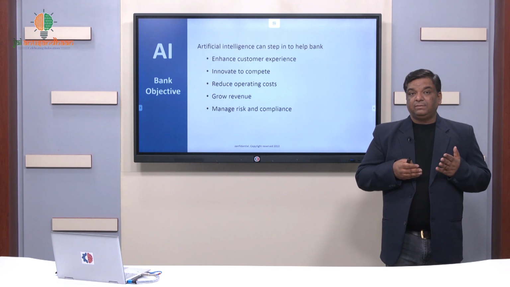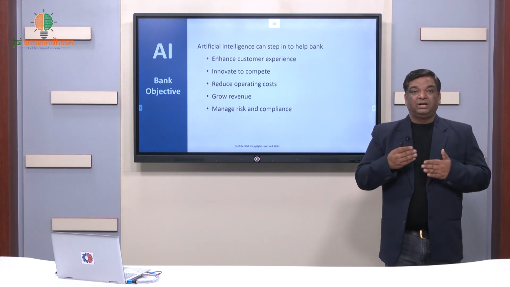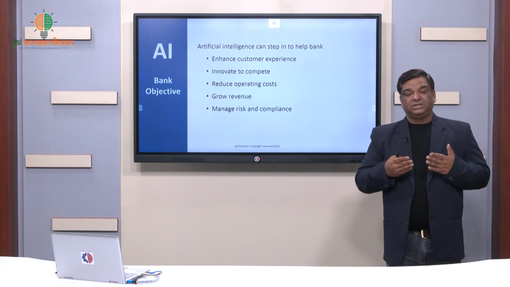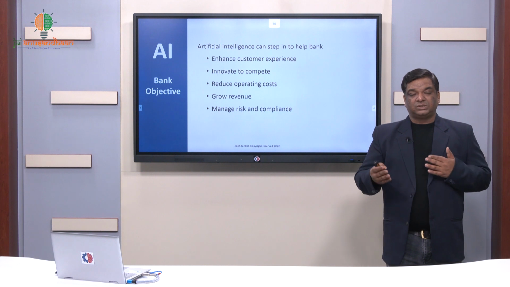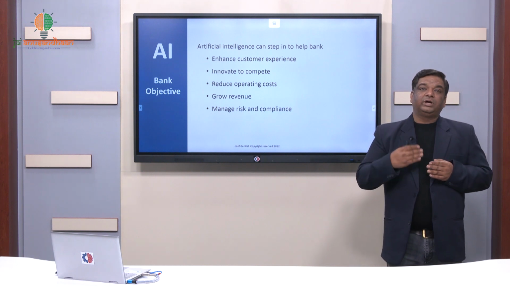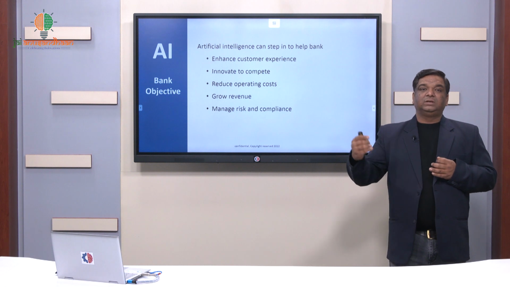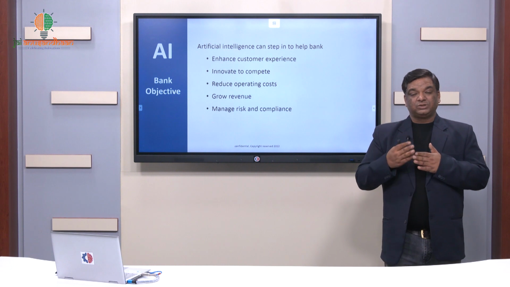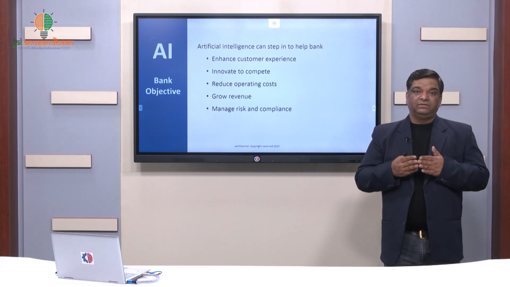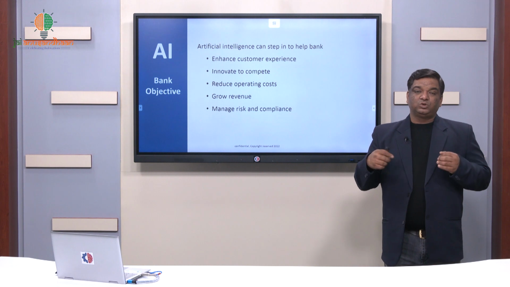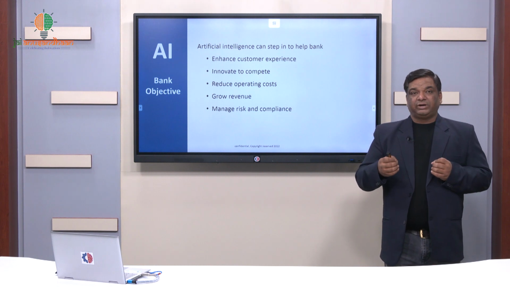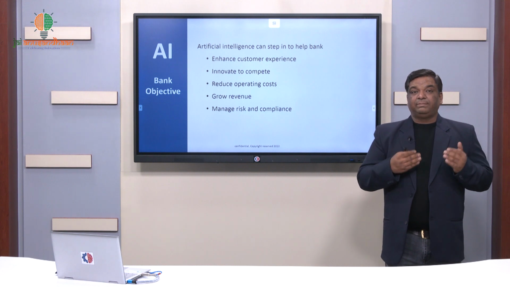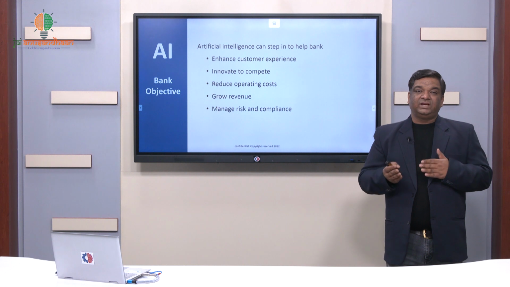But when he goes to the second bank, he understands the process, but he has the query of how to compare bank A to bank B in terms of the policy, the process, or the pros and cons. So now what we see is the pattern: he may go again to a third bank, and it might be possible he comes back to the first bank again to see what is good, what is bad, and how it can give an effective output or benefit for the person. So here the situation is that the person is trying to grab loan-related information from various banks, understanding the pattern, understanding the issues he may face, and planning.